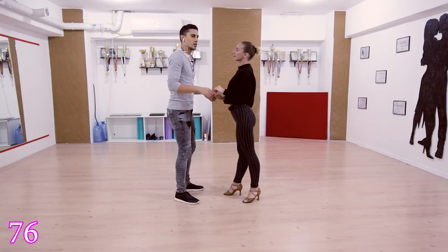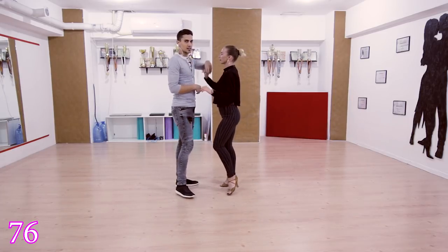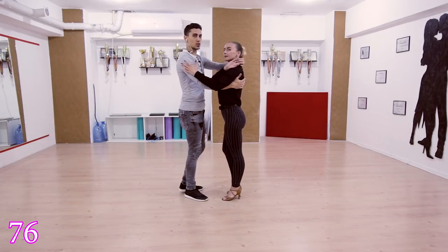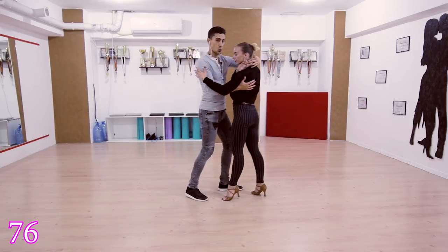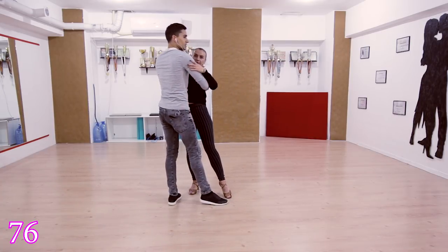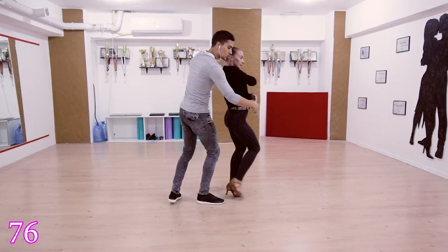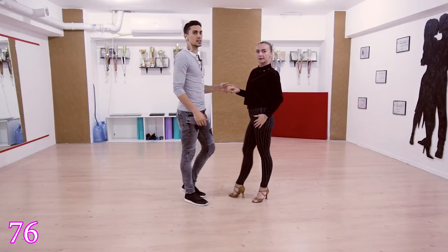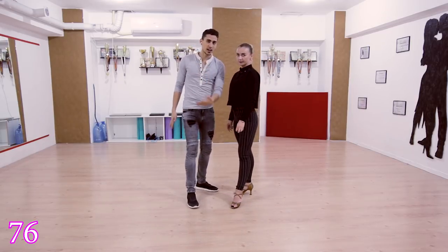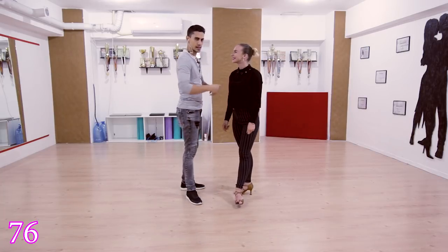The fast explanation. Basic step, either do the caricia, or turn the girl. Either way, block her, do a caricia with your left. Then go 1, 2, and on three, lean back a little bit, lean towards the direction in which you want to turn the girl, and then push, then step in place. Always think about giving her a direction and then telling her what she needs to do, okay?